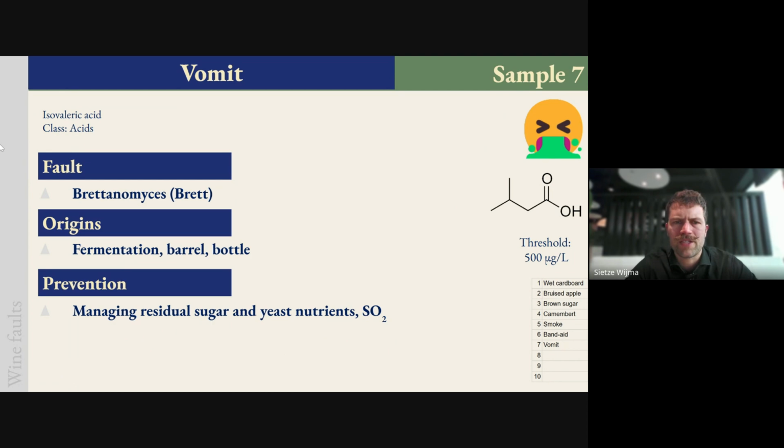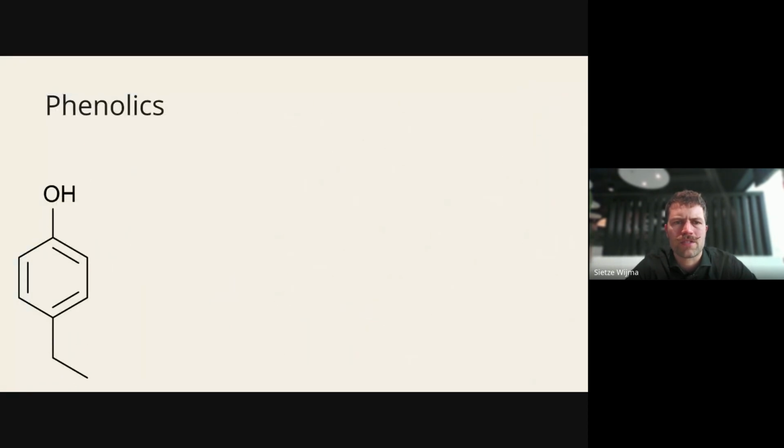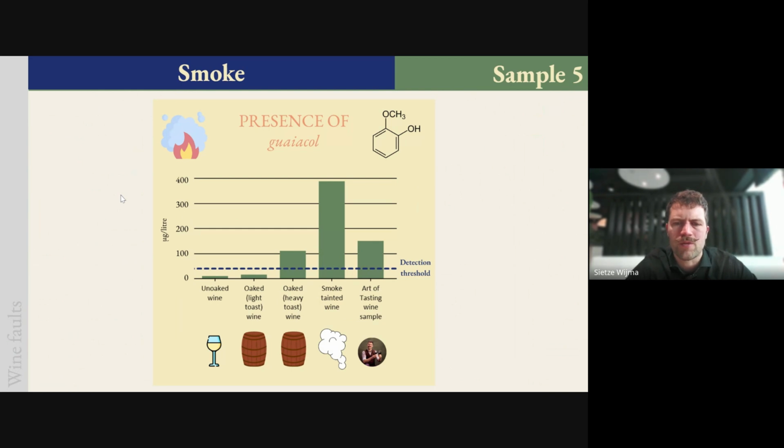That is a good question. I actually have a slide for that, so I'm going back a couple. It's the one that I skipped, but let's talk about it anyway. So this plot shows you some guaiacol levels, and guaiacol is that aroma compound in smoke tainted wines, right? So this shows some guaiacol levels in different wines. If you're having an unoaked wine, you will not notice any smoke aroma, as is the case if you're having an oak wine but it's subjected to a light toast. If you're using a heavy toast barrel, actually, yes, you can notice that smoke aroma coming through, and it's the same aroma compound as the smoke taint.